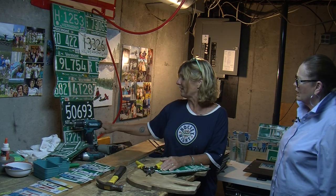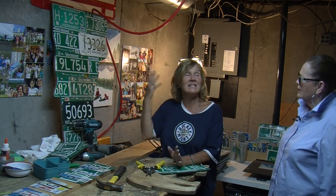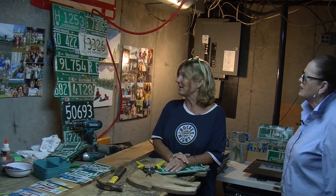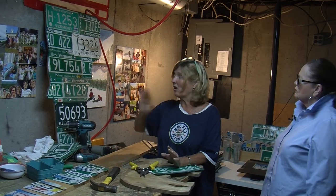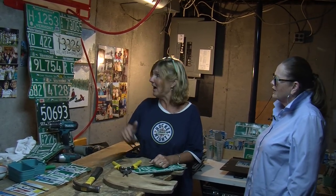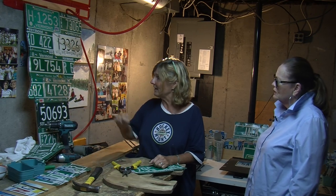Some people have been like, oh my gosh, do you have a plate from 19-whatever, their birth year, and I'll put a plate on, and they're really impressed by that. Some people say, I want all green, brand new looking plates, like the ones we have on our cars now. So I'll make one that's all bright green.